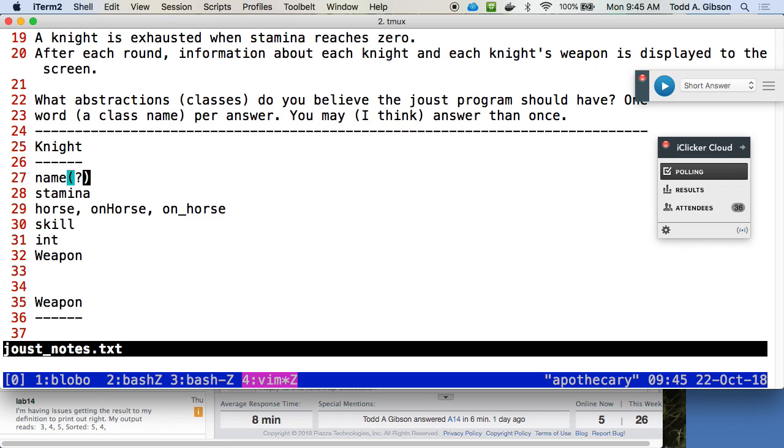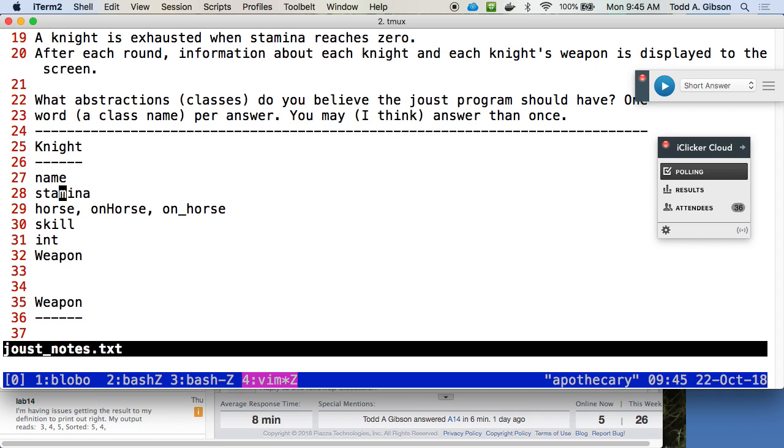That's an excellent question. Would it be the name of the class or an attribute? Since you can create two knights from a single class, then both knights would have the same name if we just called it class Bob. So we'll leave it as the name of the class will be knight, and then the name will be an attribute of knight, which would just be a string. So of questionable value, but we're going to stick it in there.